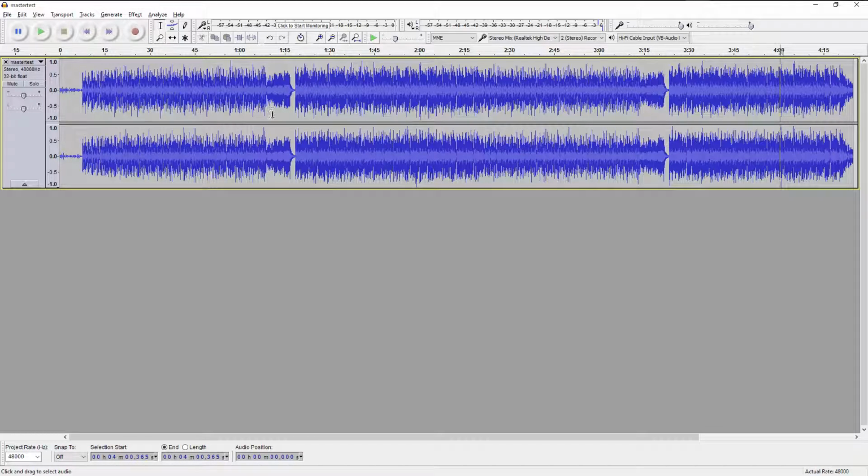So now if I export this with the limiter on it, you'll see that these peaks have been squashed down a bit, and some of these will have been too. Now these peaks here, these are called transients. They're things that your ears barely register, but need to be squashed down to make sure the main body of the mix can be increased in volume.